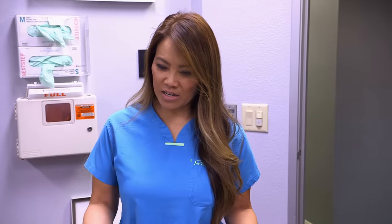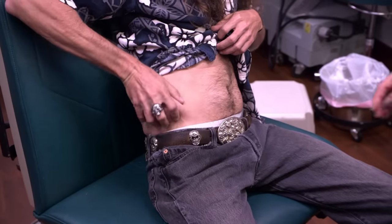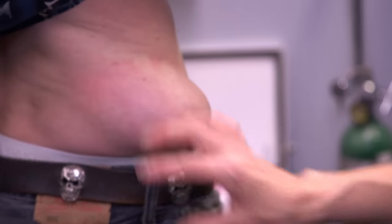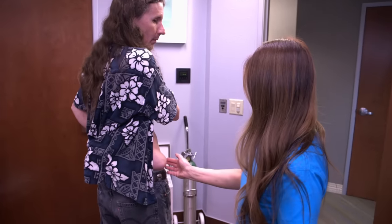Well, where is this area? Oh, I see. A C, exactly. Okay, it's a C cup. I do make the joke that lipomas look like boobs, but this one looks like a boob. I mean, it feels like a lipoma. It's very mobile, it moves around well, but I never really know until I go in and remove it.